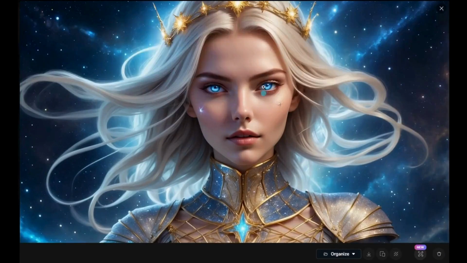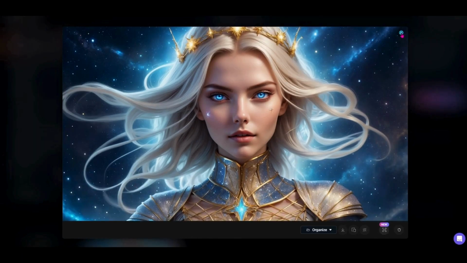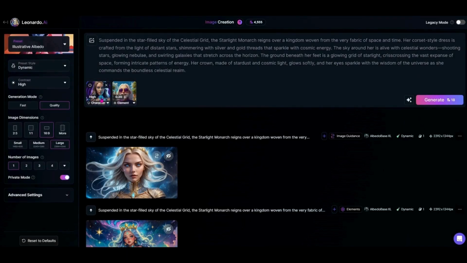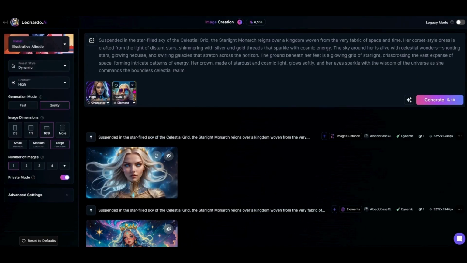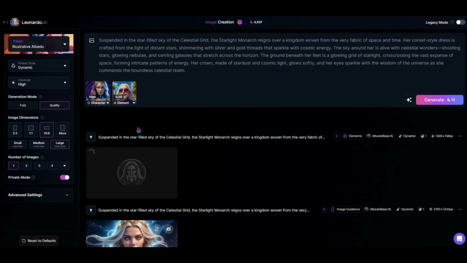So here we go with that Digital Queen. We can see the blonde hair, the blue eyes really standing out. Did give her that cosmic background with no elements, beautiful crown. Beautiful little piece here glowing. Still gave her that neck collar look, which is what we were going for by putting in our first base character, having that collar kind of look to her outfit. You can see that here. So it did replicate that very well. When we add the element to it, let's take a look.